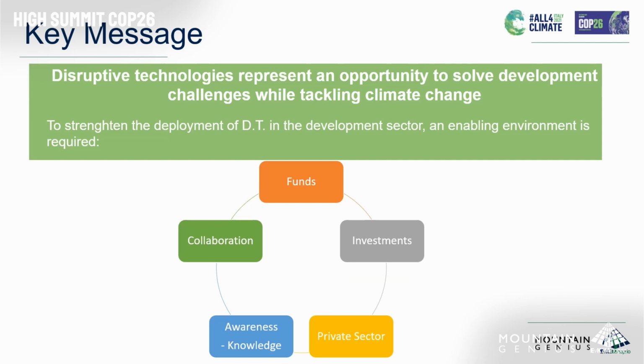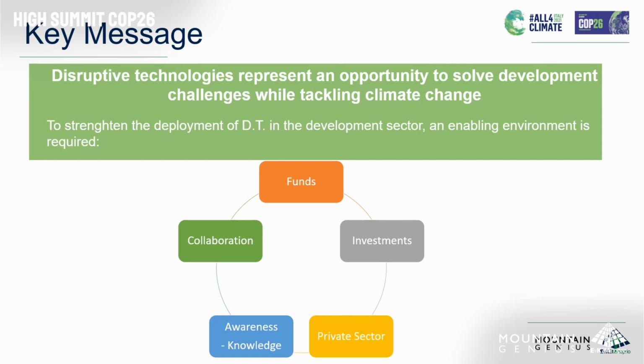We need to enhance private sector participation. Private sector is key. It's only the private sector that is capable of deploying technology to such an extent as is needed to really tackle both climate change and the development challenges. And you need to reduce market barriers at entry. You might want to restructure subsidies in order to leverage, again, the deployment of this technology.